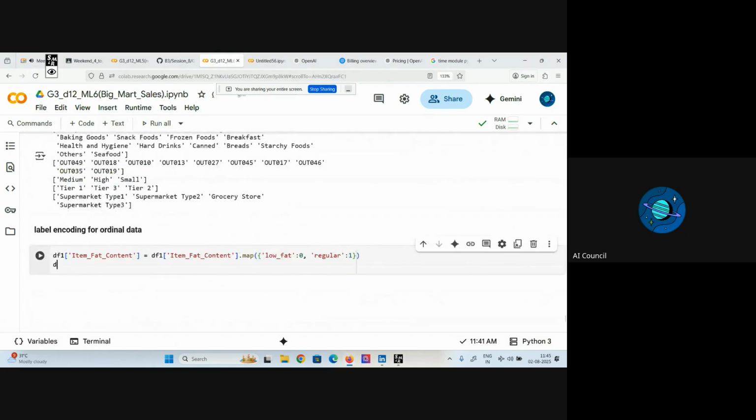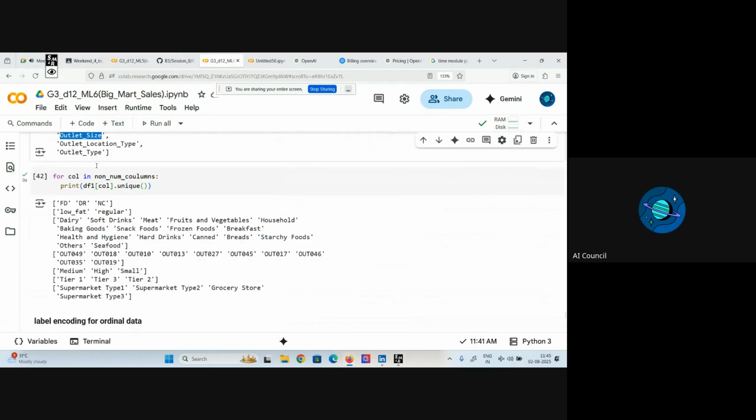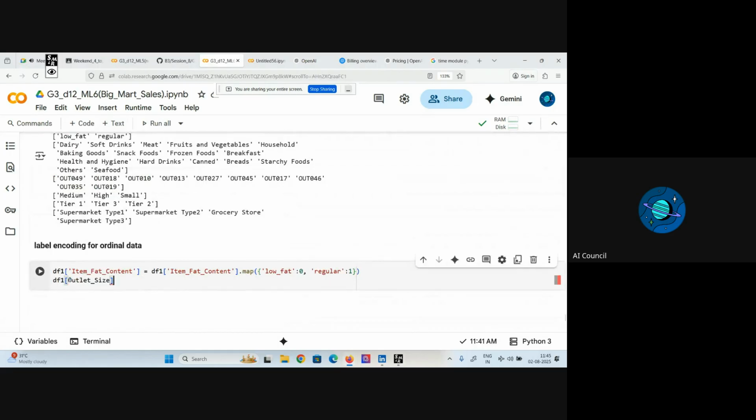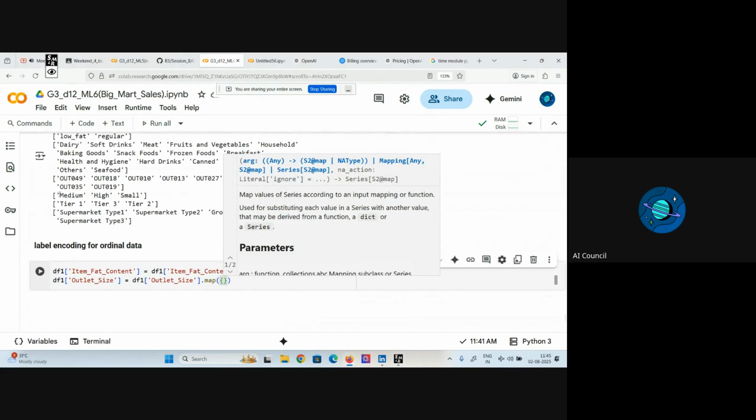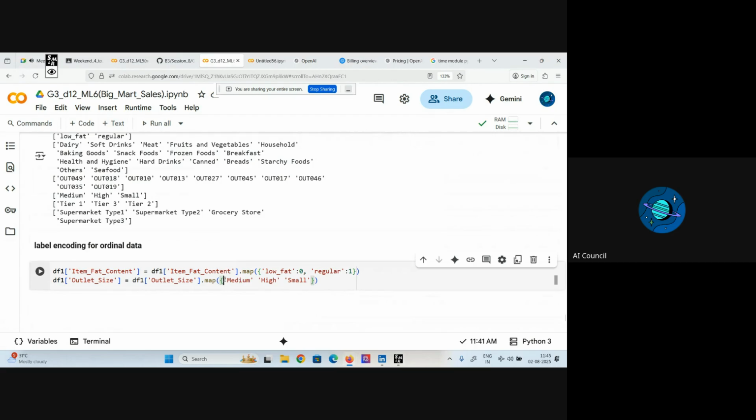So I'll take df1 outlet size dot map: small 0, medium 1, high 2.